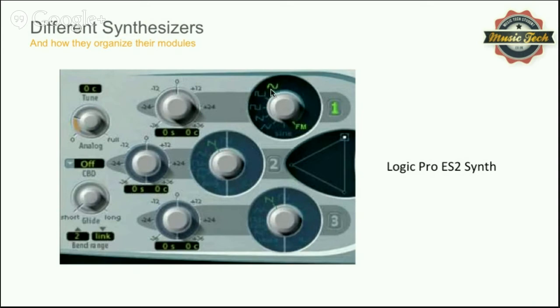So you've got your regular sine wave, and if you drag it this way, you have a bit of frequency modulation. Then you've got your square waves, two of which. Then you've got this sawtooth followed by a triangle. So exactly the same parameters, but they are laid out quite differently actually.